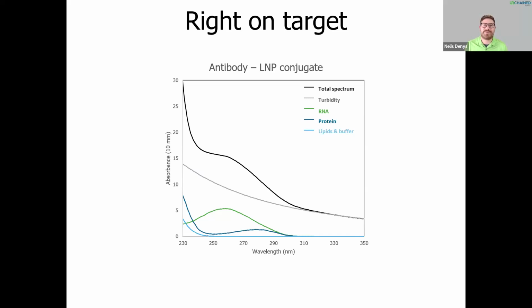Well, Stunner's unmix allows you to specify two spectra that you want to quantify. So here we're looking at an RNA LNP with IgG spiked in.